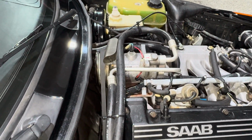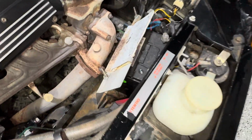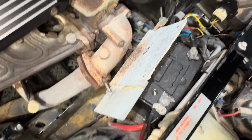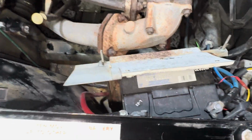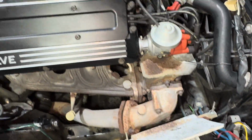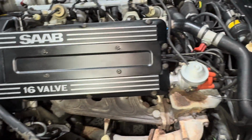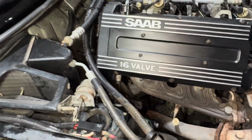AC blows ice cold. It's even still got the old heat shield. Battery looks new. It says Exide. Looks like it's from 23, so new battery. We put new plugs in it. Looks like cap, rotor, plug wires are all new. A lot of service on this car. I'll talk a little bit more about that when I'm driving it.